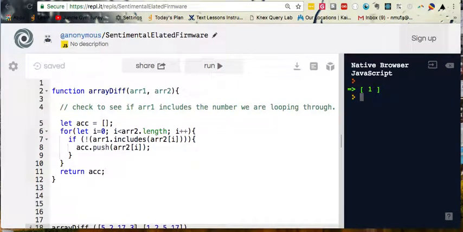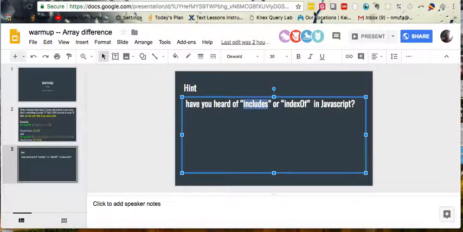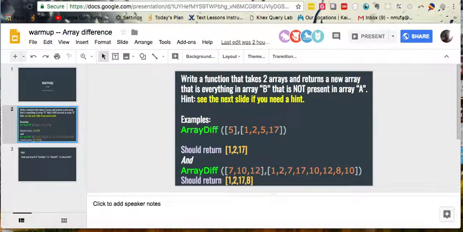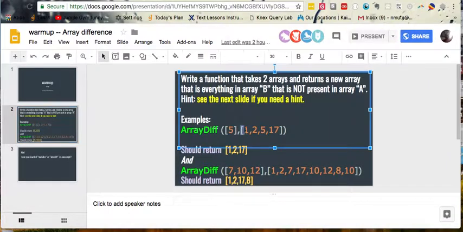No, so what the assignment was, and some of it was the wording of the assignment, says it returns a new array of everything in array B that is not present in array A. So you basically return this entire array, stripped of anything that's over here. You see here the 7, 10, and 12. Your answer is this, minus the 7, the 10, and the 12. Okay, so mine worked. You were solving a different problem.